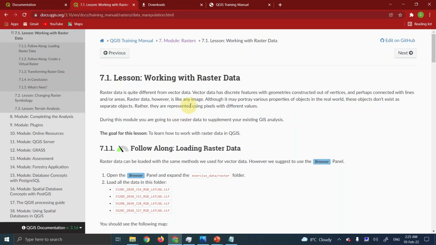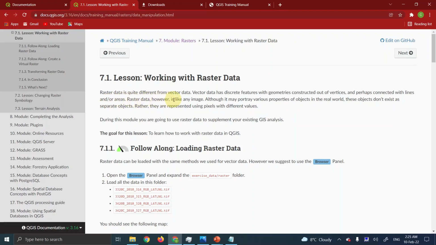So the first part, working with raster data, is very short. Before going into this, let's read the text. Raster data is quite different from vector data. Why? Because vector data has discrete features with geometries constructed out of vertices and perhaps connected with lines and/or areas.